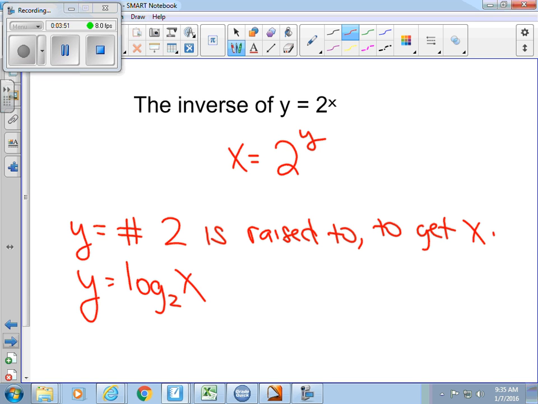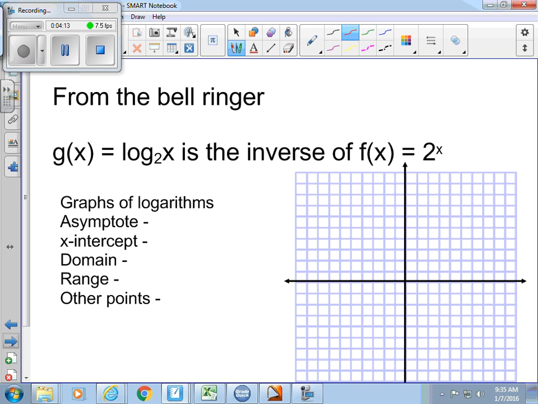It looks really scary because it looks like it has a lot of letters in math. And it's because they're taking this sentence and giving it a name. But exponentials have been pretty easy the last couple days. This is just the inverse of an exponential. So if we think about it in that context, logarithms are much easier. So log base 2 is the inverse of 2 to the x. We graphed it in the bell ringer.